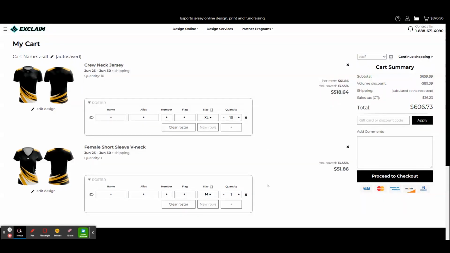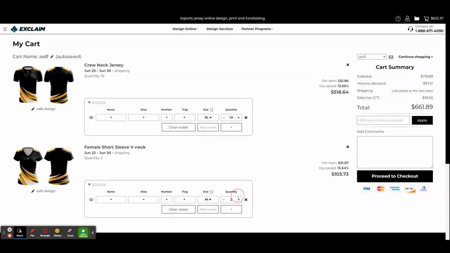You are not receiving an 11-unit discount. And if I increase this to 2 or 3 or 4 jerseys, you see that it doesn't change. You're not receiving a 14-unit price. You're still receiving the 10-unit price as the top level.